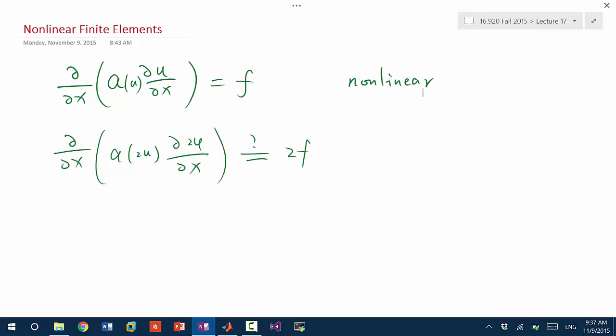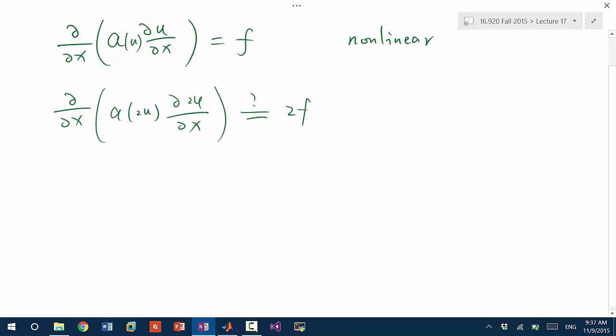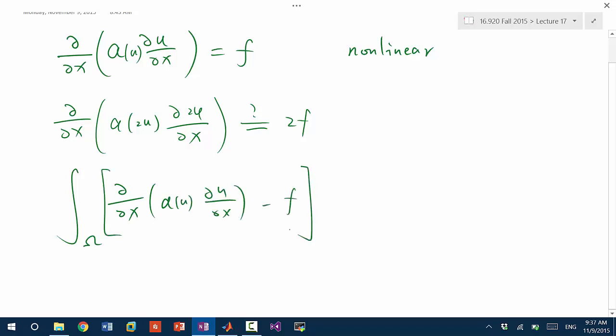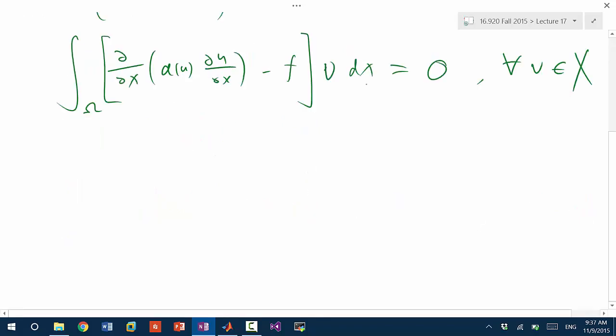Okay, so this is nonlinear. To apply finite element to a nonlinear equation like this, we go through the same procedure. We are projecting the residual of this equation onto a space. We are saying, okay, we want to integrate over the whole domain the residual of this equation, a u partial x minus f, this whole thing multiplied with the test function v, dx, has to equal 0 for any v within a particular space. And then this gives us a way to derive the weak form.